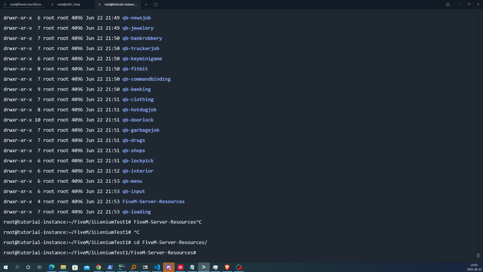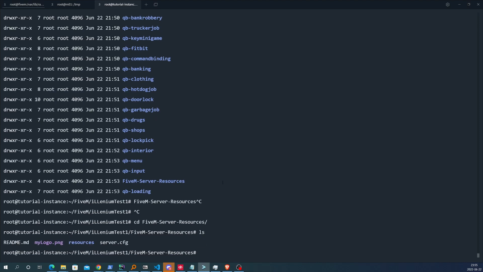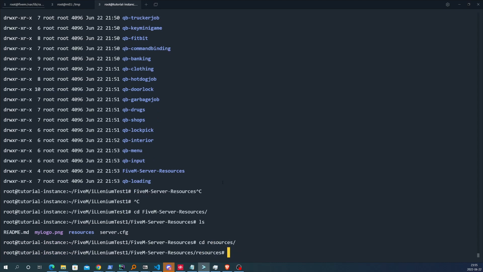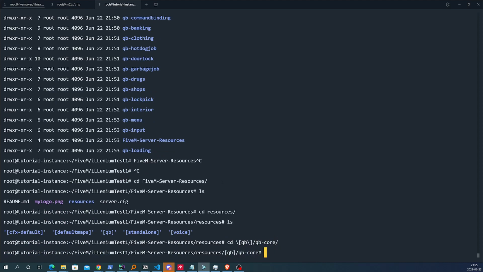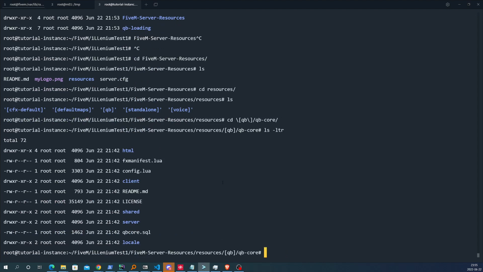For example, if I were to make changes to, let's go to QB and then QB core. So it has a shared config file, which I want to modify. It should be config.lua.